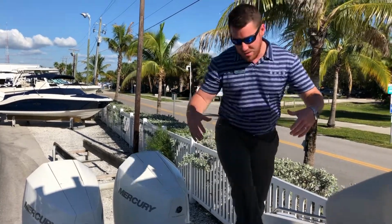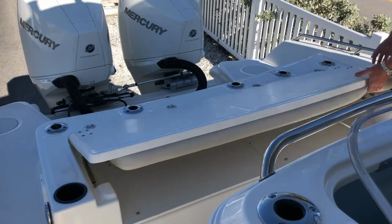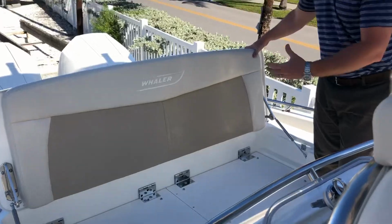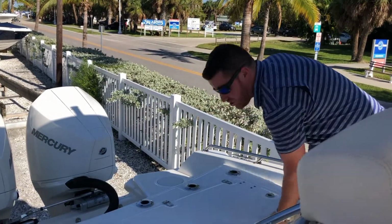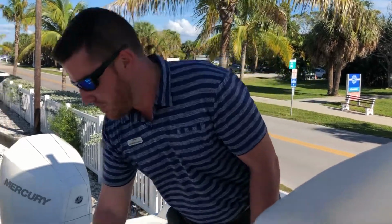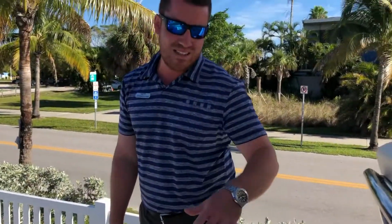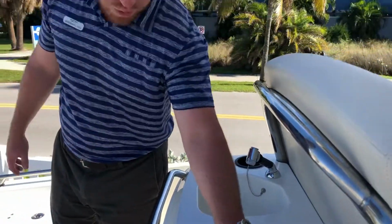You guys know, you see my videos, I love Boston Whaler's rear seats. This one's got an amazing one. It is such a good place to tuck out of the weather, ride incredibly comfortably, and just enjoy your boat ride. Of course, Boston Whaler gives you all the cup holders you need. They're all over these boats. They're next to the seats. They're on the prep table next to your 30-gallon live well and your fresh water.